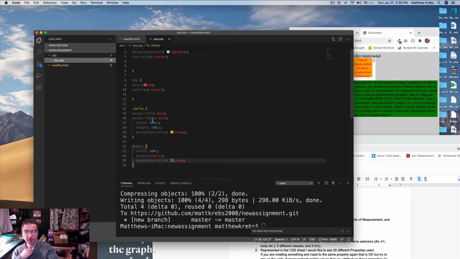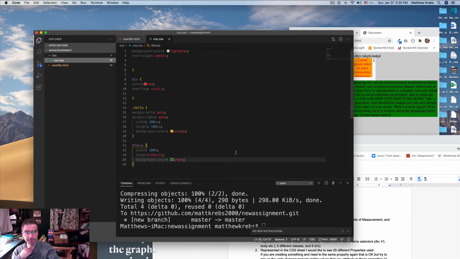So for that whole class, you would have all the properties and then the values right here. So these are the selectors, these are the properties, and these are the values.